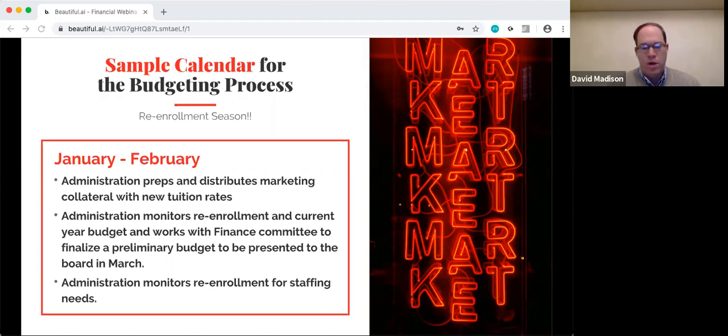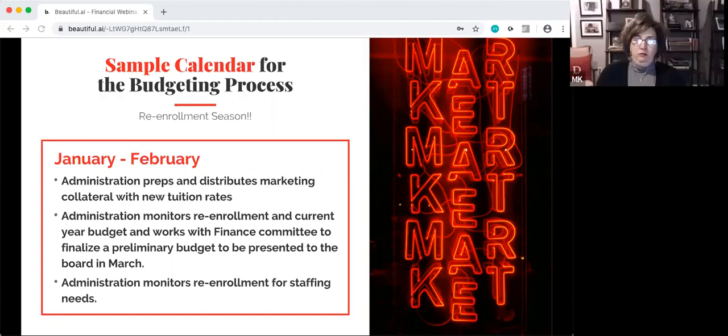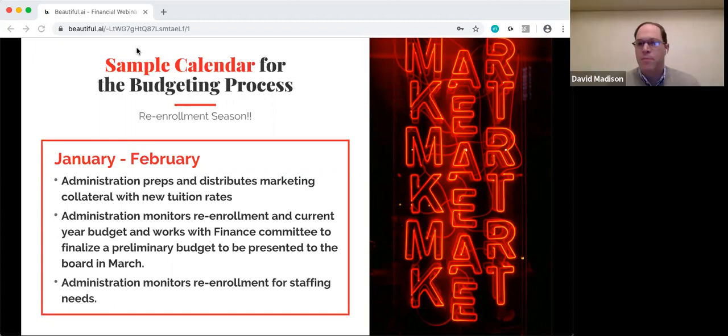Exactly. Tuition increases, even large tuition increases, don't necessarily need to be something that scare you, so long as you are able to demonstrate the value. If you're able to demonstrate how this is going to improve or continue the awesome experience that your student is having, then you're going to be fine. But like you said, it's when you don't communicate or fail to connect the dots on how this 3%, 4%, 5% increase is going to translate to perceived value that you get in trouble.